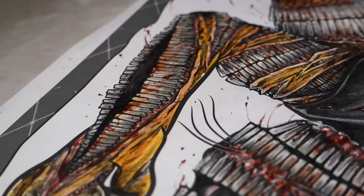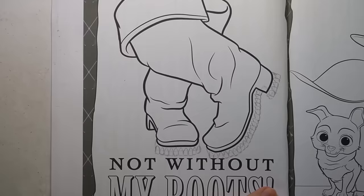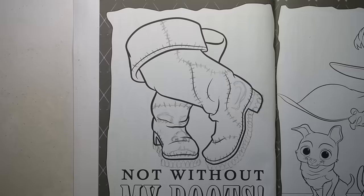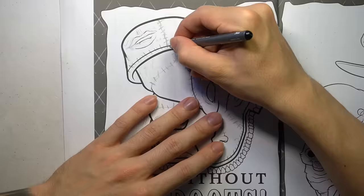I think this transformation might be a contender for the most teeth I've drawn in a single artwork. It's gonna be tough to beat this one. Without the boots, Puss in Boots is just a cat. So let's give him a fresh pair of boots. Emphasis on the fresh. They're still dripping. This is so gross.